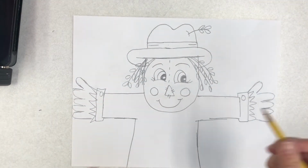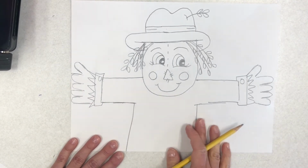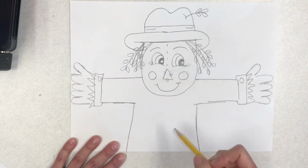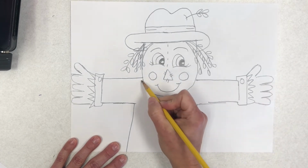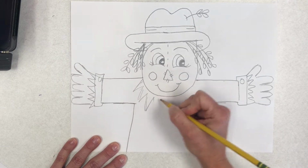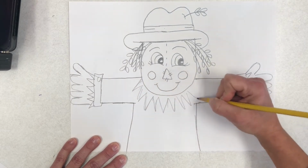Just try your best. Now at the Scarecrow, you could have him in an all plaid shirt. You could have him in overalls, coming up with his outfit. But remember, we said whatever clothes the farmer has, he's stuffing it with some hay. So I'm going to, just like I had that hay coming out, use my zigzags and get some hay kind of coming out of the top of his head.